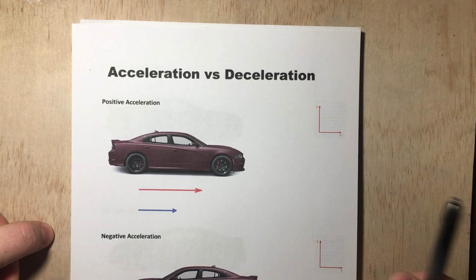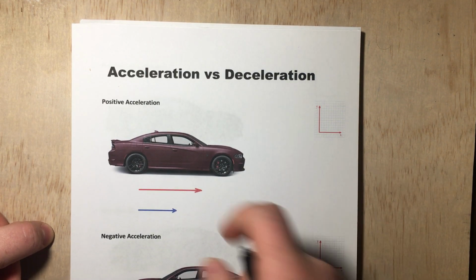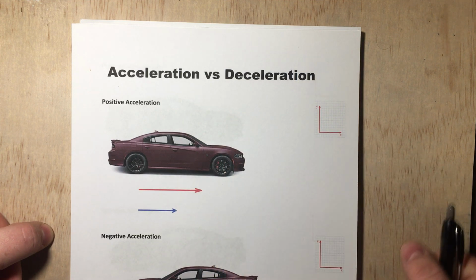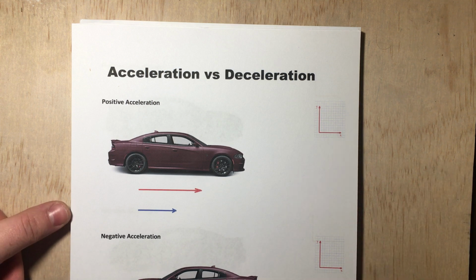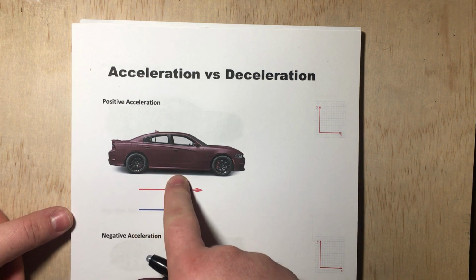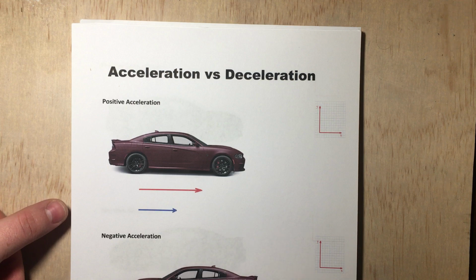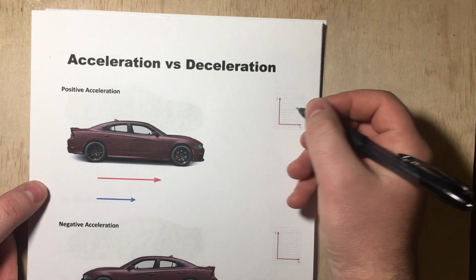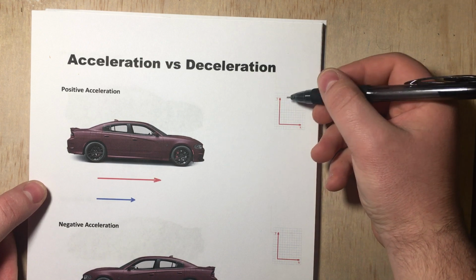Hello everyone. So today I wanted to go over the concept of acceleration versus deceleration and see what those mean in terms of a car accelerating or decelerating. So to begin with, let's have a car. In this particular case, we have a Charger Hellcat, and we are going to have to pick a coordinate system.